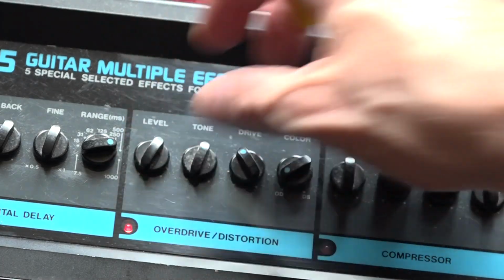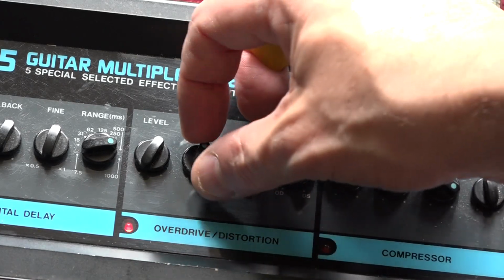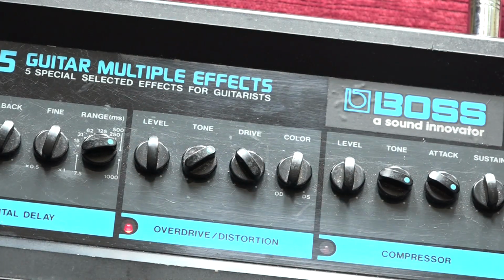I'll stick tone back in the middle and whack the level up just a little bit. That's more your sort of Clapton, classic 60s Clapton sound there. I mean, for me, I'll whack that in the middle. I'll have the drive roughly about there, a little bit of tone, and so for me, that overdrive pedal will give me pretty much every sound that I would actually want to use.